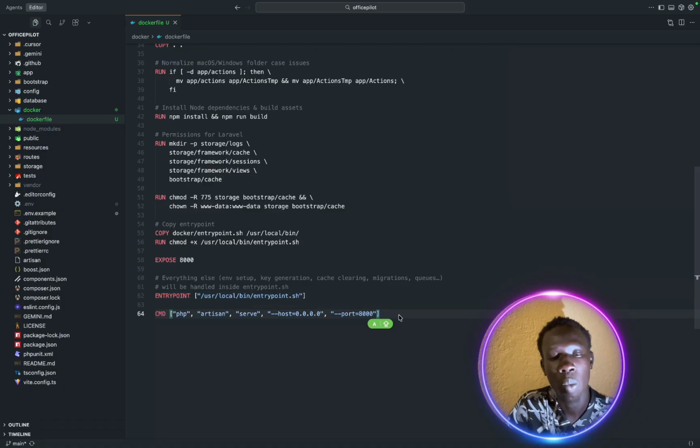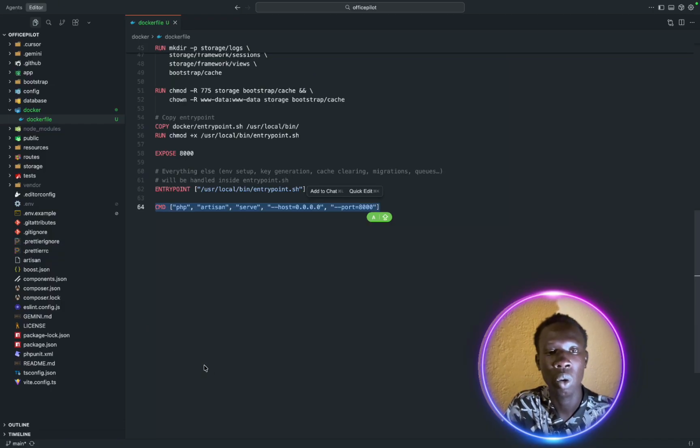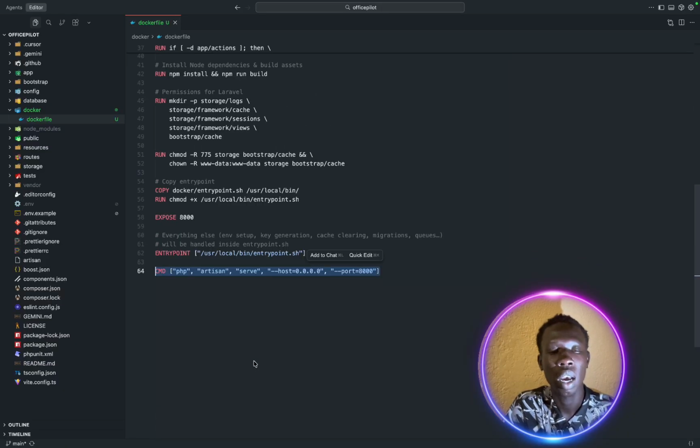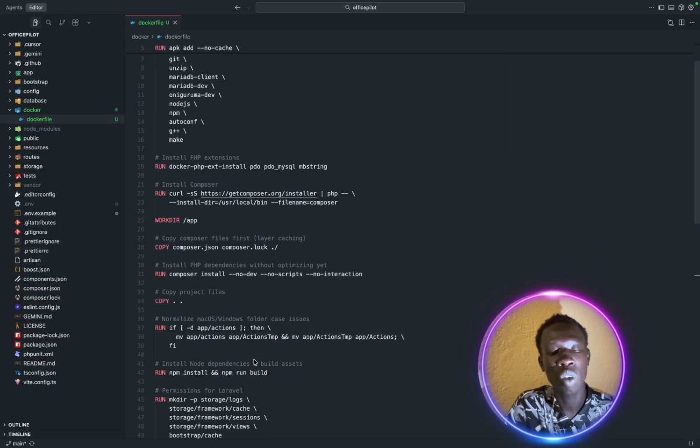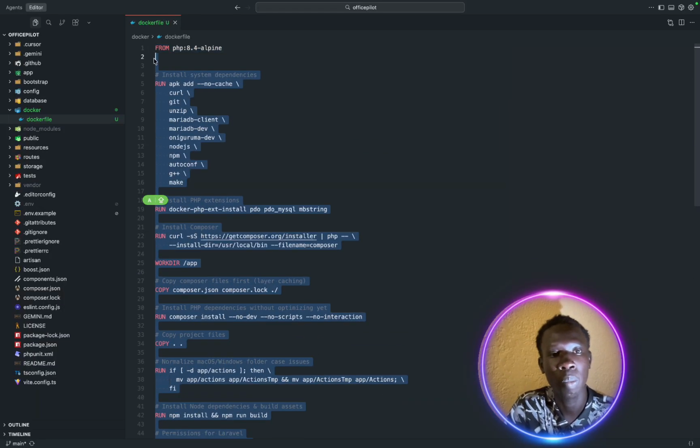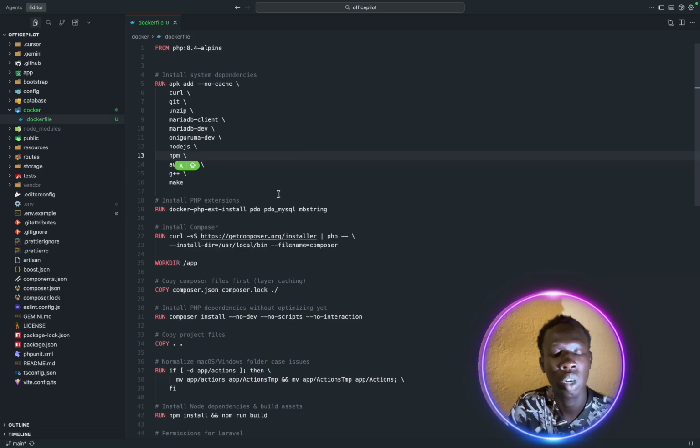And then here, these are the commands that will be run so that our application can be booted. If you did not learn about Docker, these things might look strange, but I recommend you go and learn Docker and then come and follow along. If you're following along, I have this script in my GitHub, and I will make it public so that you can use the same script so that you do not run into issues.